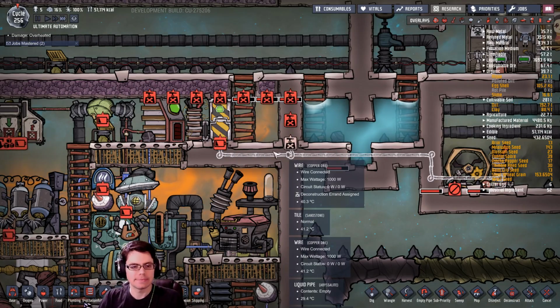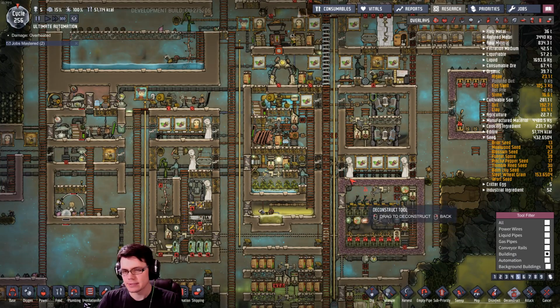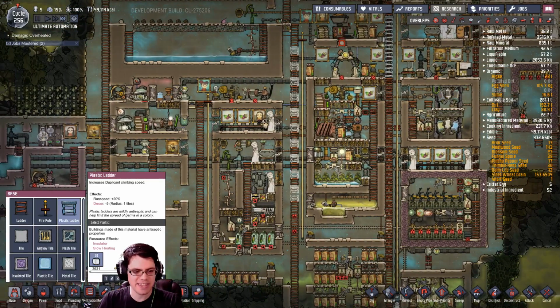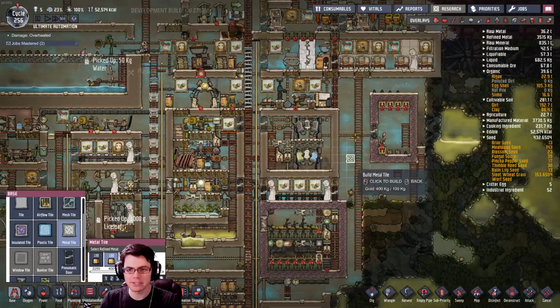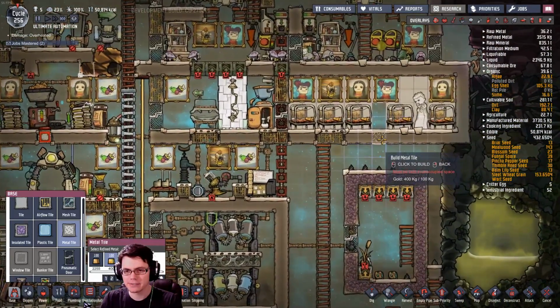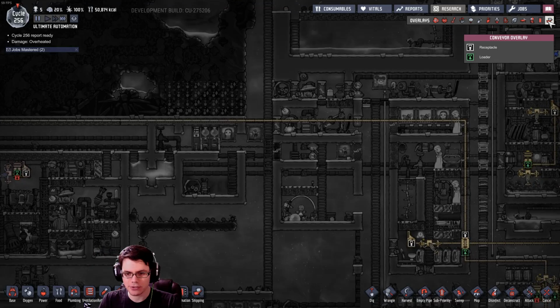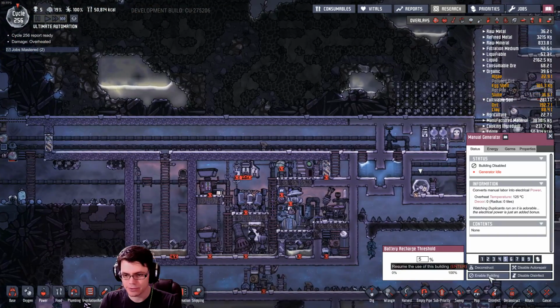Ha! Take care of that. But what I really want to do is start making some nice plastic ladders. Look at that, 3,931. I also have some gold here, so let's pimp out some floor tiles. Make that happen. Ooh, looks like the shipping is all ready to go. That is once I get some power up in there. I have to re-enable that.